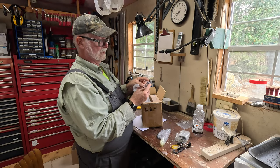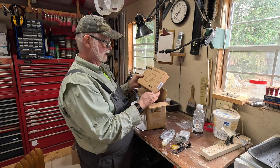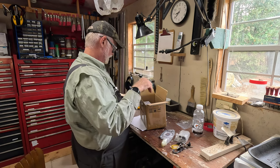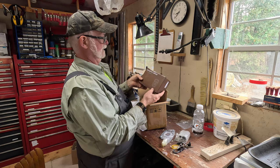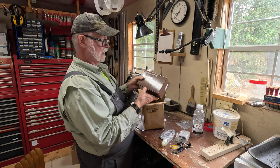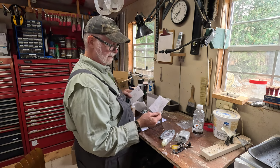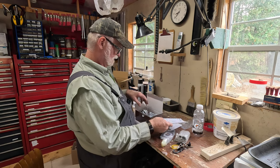We have a 32 gigabyte memory card, a solar panel. Now this is different from the last solar panel we were looking at. This is an SP-300. I'm not exactly sure what the difference is, but we'll have a look. And the last thing in the box — this is the Guard Pro E8PWF. So this is a WiFi camera. Oh, that's why the solar panel is a different solar panel — this has got a lithium-ion battery pack.